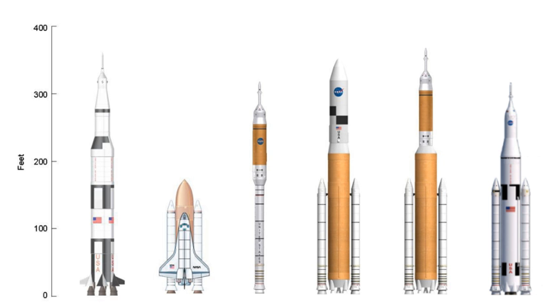NASA briefly studied a third, crew-capable launch vehicle concept called Ares IV, which would use the Ares V first stage core and side-mounted SRBs, but with the planned Ares I second stage atop that to carry the Orion crew vehicle. Advantages over the Ares I would probably include reduced development cost and time, common launch pad infrastructure, and providing more than adequate lift for the Orion, while disadvantages would include increased per-launch cost over the use of a single SRB for the first stage.